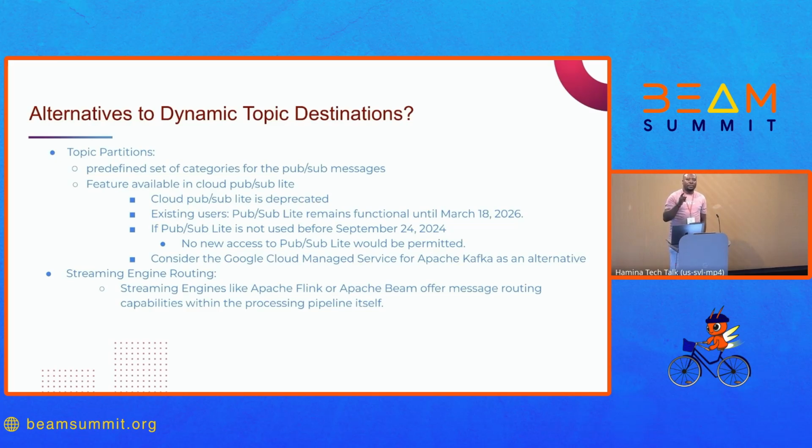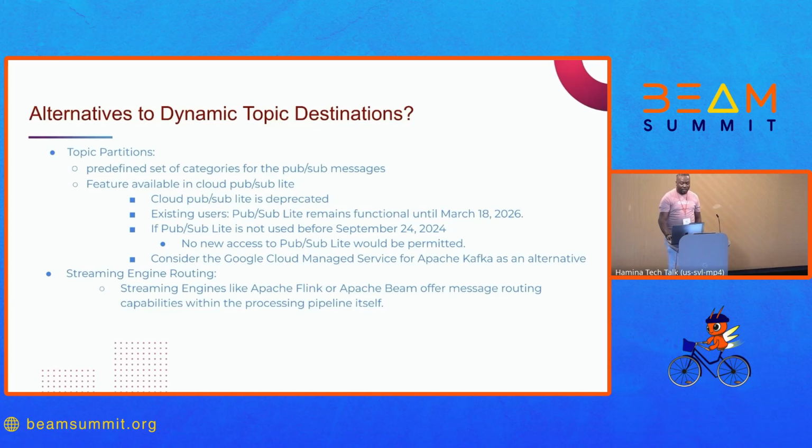PubSub Lite is going to be functional and available until March 18th for existing users that used PubSub Lite before September 24th at least. Also, like I mentioned before, Apache Beam and other streaming engines have alternative ways of handling message routing capabilities. I mentioned using a side output earlier, so that's also an alternative that you could use. But again, it all depends on the use case.